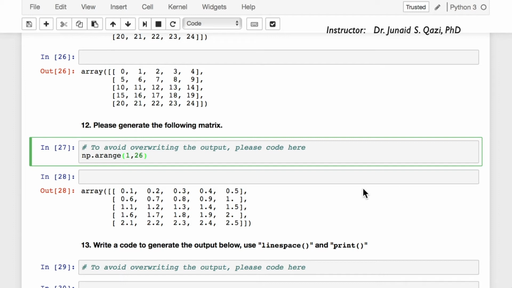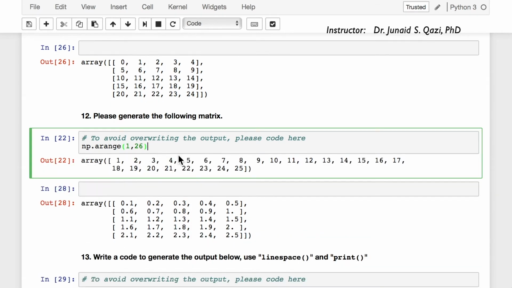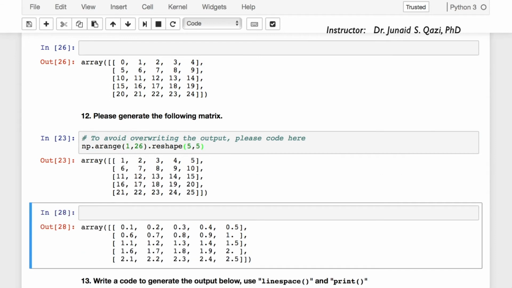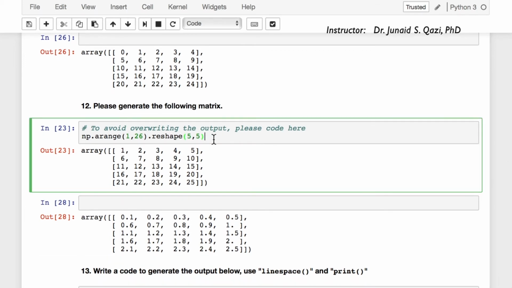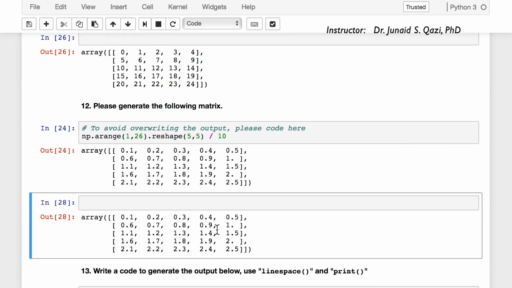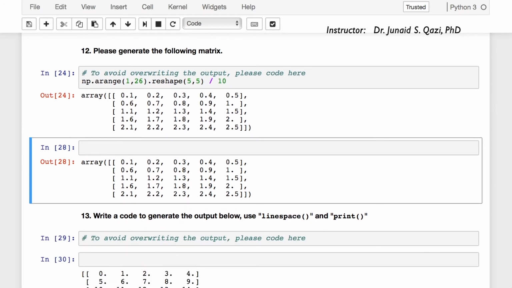So we want 1 till 25 and 26 is excluded as we already know. Let's print this one to see how it looks. Let's reshape this to 5 by 5. Now it looks like we are approaching the solution. If we divide this by 10, here it is. We got the same matrix in the output.